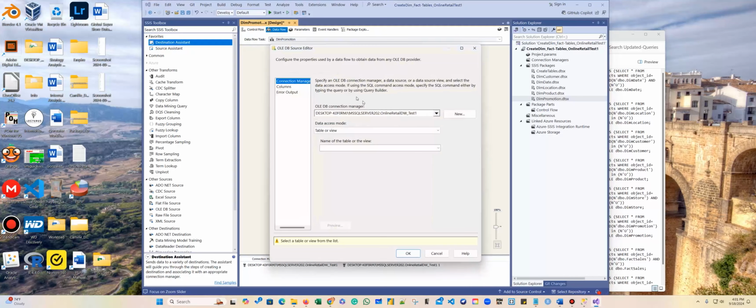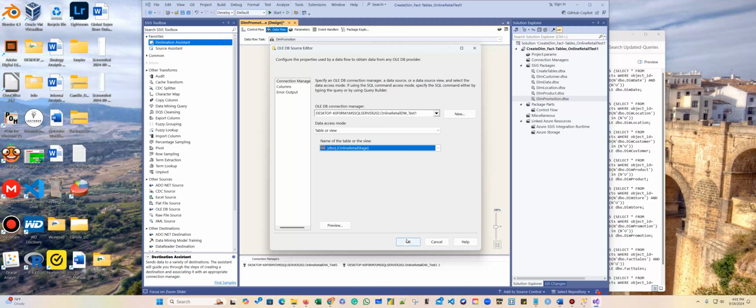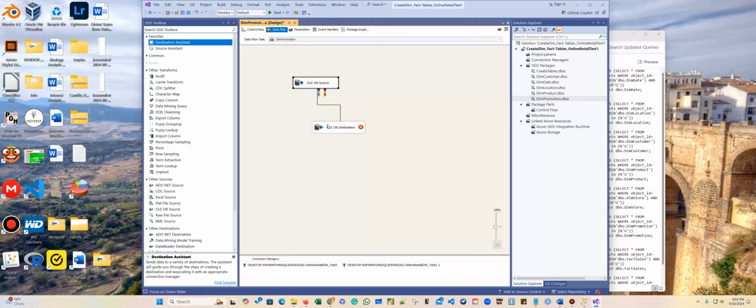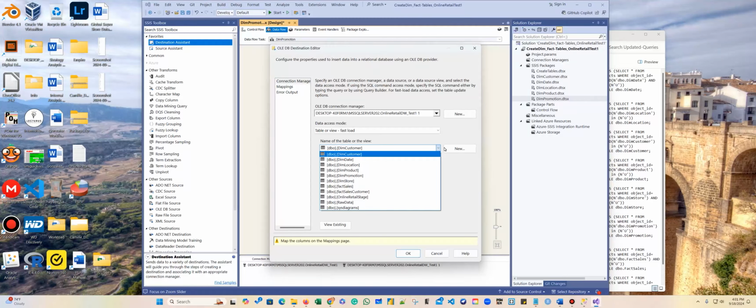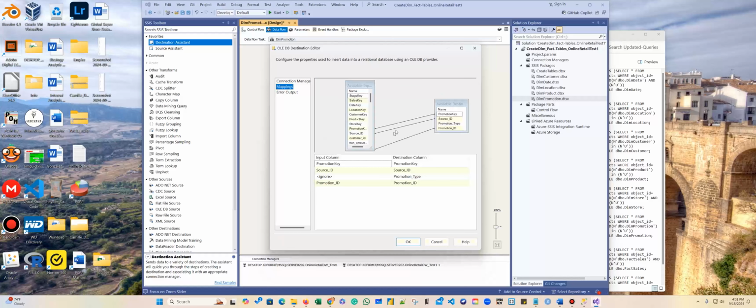Okay. The first thing we're going to connect to is the stage. Okay, then look at the call to connect to the destination, and in the destination we say promotion. There you go. Mapping. Make sure that our promotion key is set to ignore.